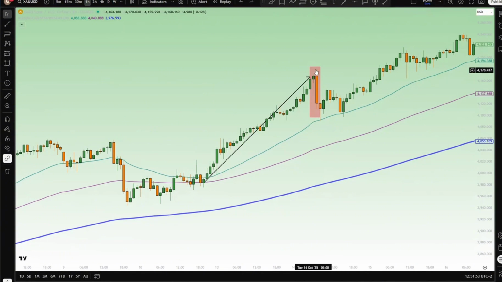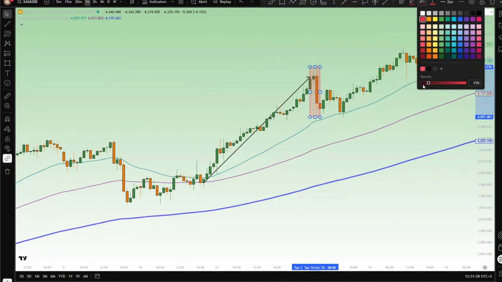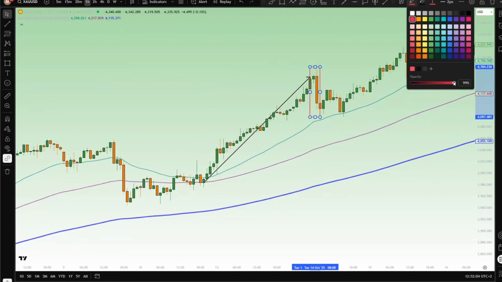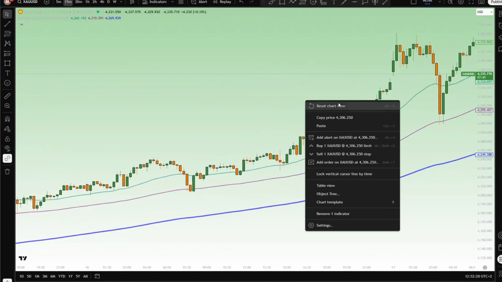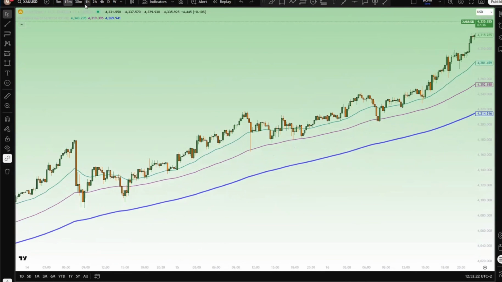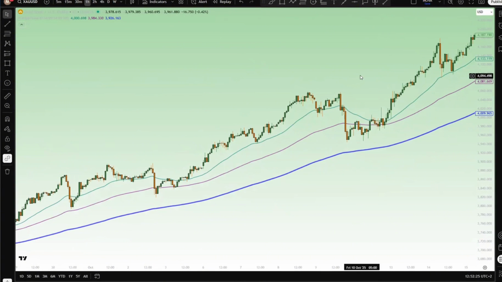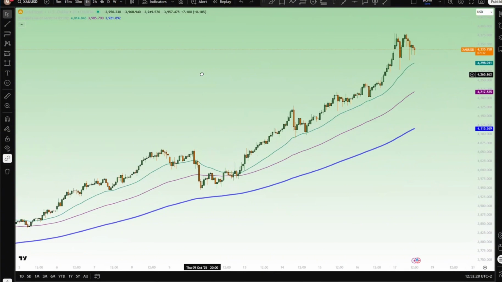And let me change the color to help you see it more clearly. Okay, and this is the note from me to you. You can use the bearish engulfing pattern in a smaller time frame, like 5 minutes or 15 minutes. But first, you need to identify the resistance level in the big time frame.